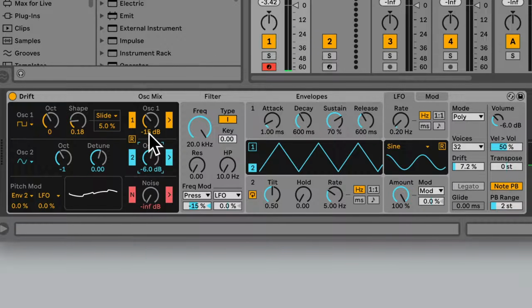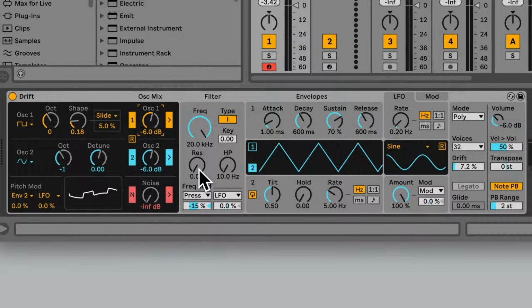These gain dials will actually behave a little differently from just turning the volume up or down. High gain values cause the filter to sound a bit warmer, especially when there are high resonance values. This is to recreate the behaviors found in analog circuits. That's because this drift synth is trying to emulate an old analog synth. So just bear that in mind, higher gain values will change the filter sound a little.